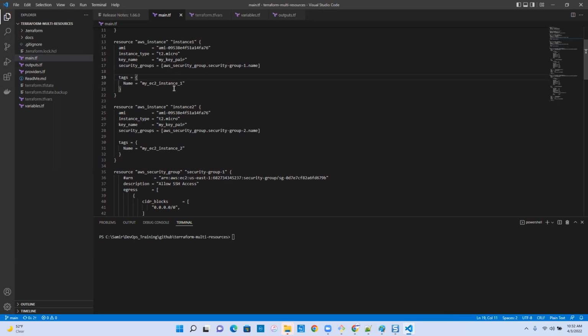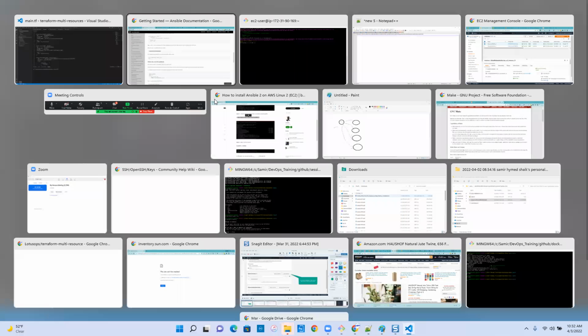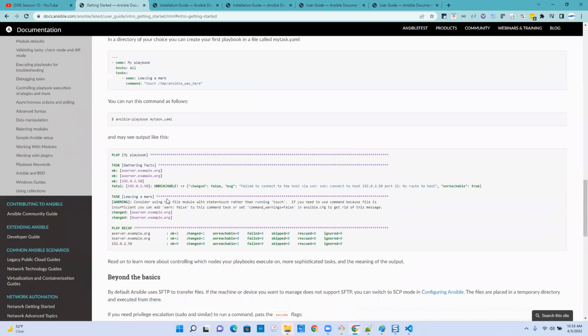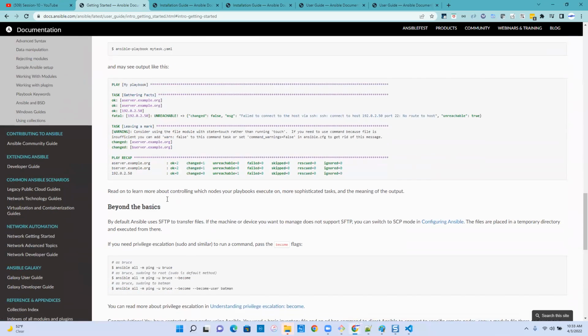So can you try to do that, whatever I'm asking for? That way you can have 3 or 4 EC2 instances that you work with. And when you play with Ansible, it will become a lot easier for you to see that, oh, you know what, I can create a group for instance 1, instance 2 and instance 3, and then I can have instance 4 as a separate group. And when I run the Ansible command, I want to just install it on group 1. I will have a command, so instead of Ansible all, you will be able to specify which group you want to go to. We haven't seen all of that. We will see it probably.